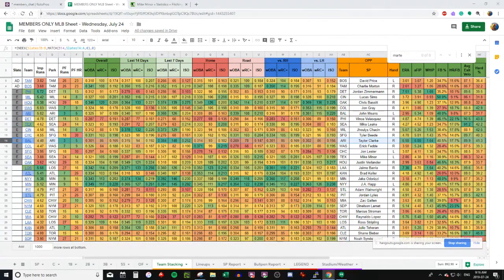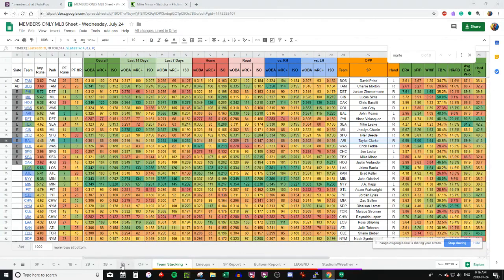Taylor Clark has a 6.50 ERA in the season, 6.01 xFIP, so that ERA is not getting a whole bunch better. 18% home run to fly ball rate. He's not striking out a lot of guys. He's walking multiple batters every game, with at least 2 walks in 6 of his last 7 starts. So he's given up a lot of opportunities. The WHIP is there, so he's going to give some opportunities.